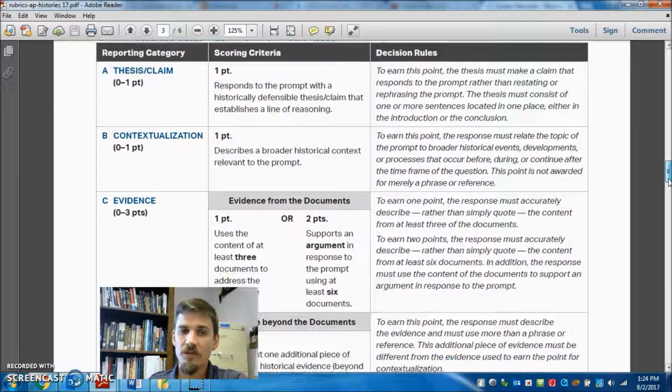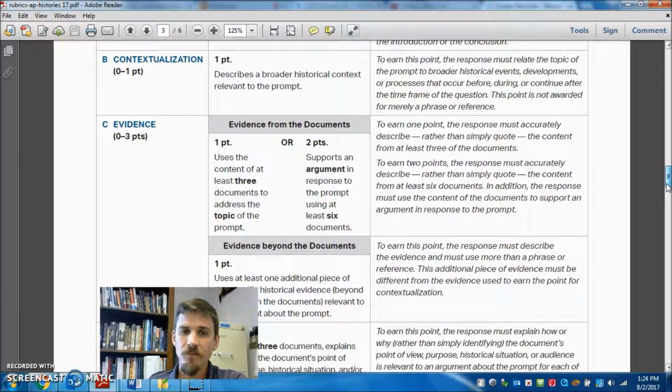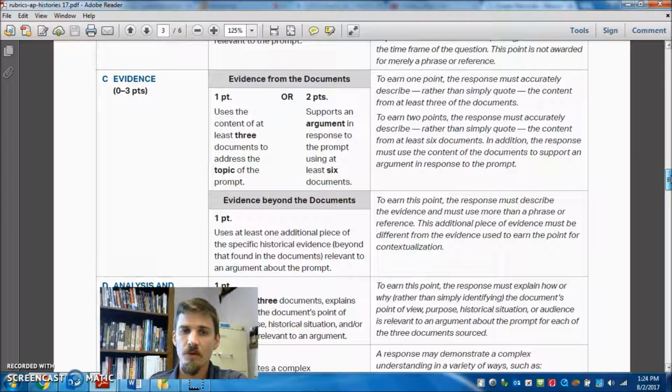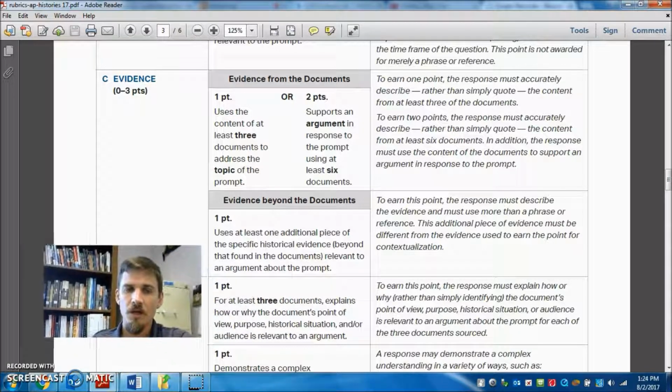Okay, so the next part is the evidence portion. You'll notice this is broken up into 2 parts. It's 3 points total, and so you have the situation where you're using evidence from the documents. What they're looking for you to do is address things that are specifically mentioned in the documents. The phrase that they use a lot of times is inside the box. When you look at the DBQs, you notice that the documents are inside a dark black line that goes around the document, so you need to mention something that's going on inside the document.